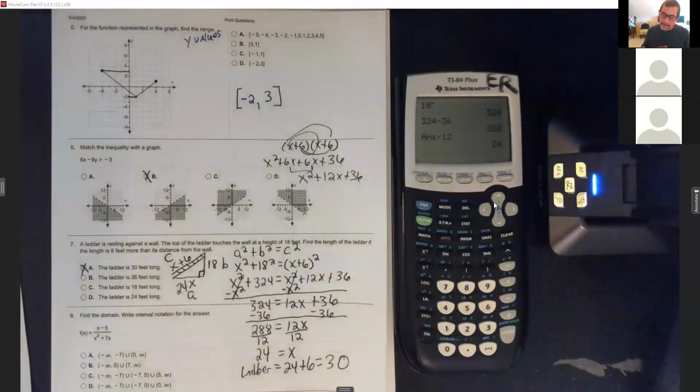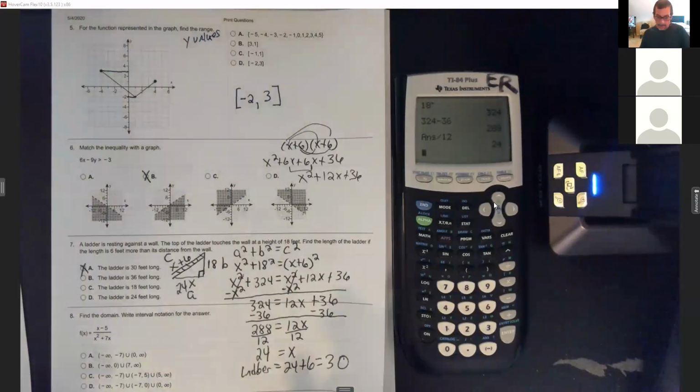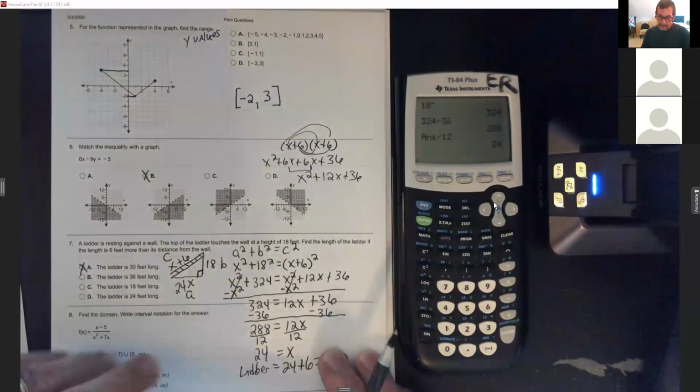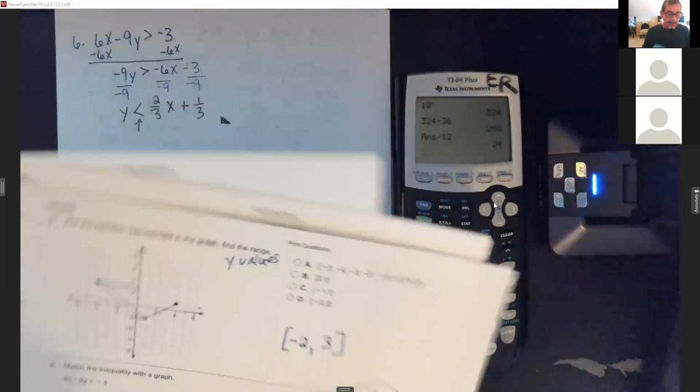Okay, so not a bad problem. You just got to get it set up and try to work it. I've been noticing on every one of these that I've been doing, though, these X squared terms are canceling every time, okay? All right, so let me bring this over and work my number 8 on paper.